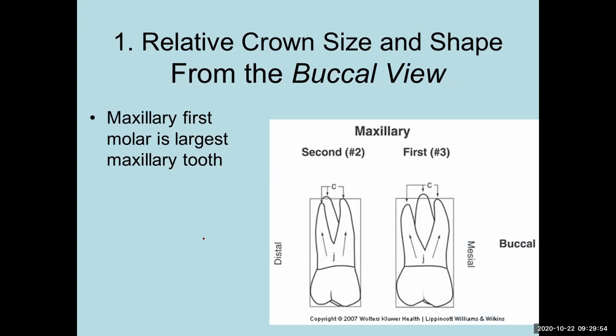The maxillary first molar is the largest maxillary tooth. Remember also it's going to be the largest molar. The first of any class type is usually the largest. So a class type are going to be your molars. So take a look, you can see also the CEJ. This is not really representative because it looks like the CEJ dips down on the distal and it shouldn't.